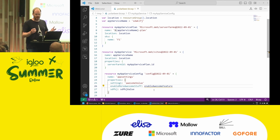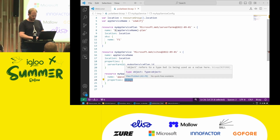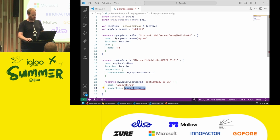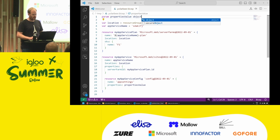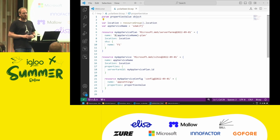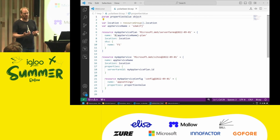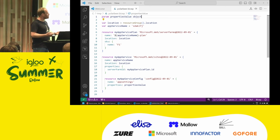So what will a developer do? It will say, well, you know what? This is an object. It's going to create one properties value. This is what I see a lot of engineers do in practice, because this makes it much easier. They don't have to type as much, and they know which settings go into that object when they create the outer template. Right? Everybody following along with that reasoning? Yeah, so that reasoning sucks.